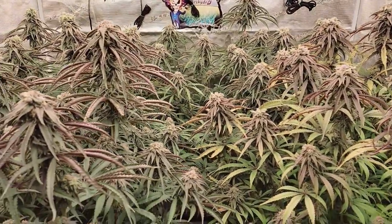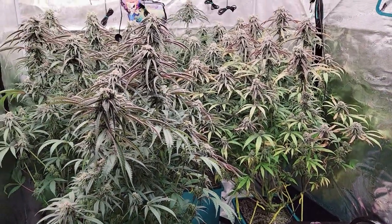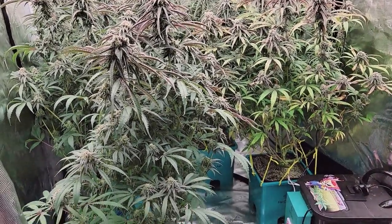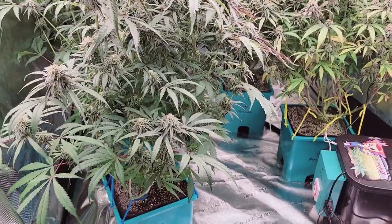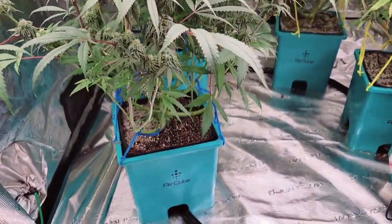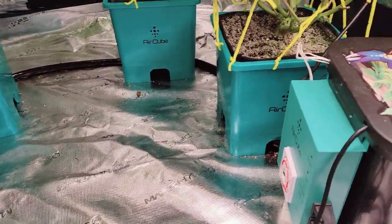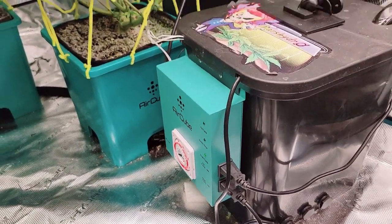So here we have the Georgia pie. Let me step back here, try to get it all in one shot. Look at that beauty. These four plants are filling out this whole tent, and as mentioned earlier, these are being grown in the AirCube ebb and flow grow system. First time running this system, not going to be my last either. I really like this system.